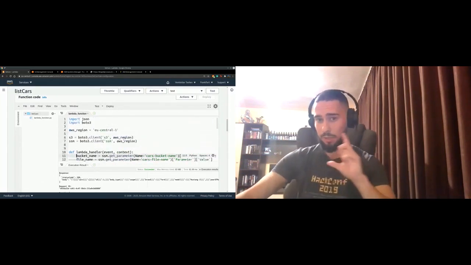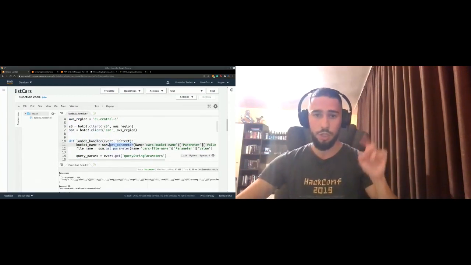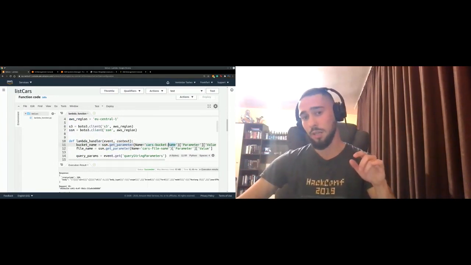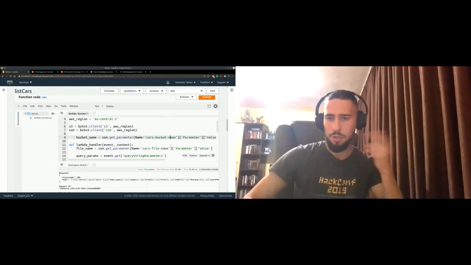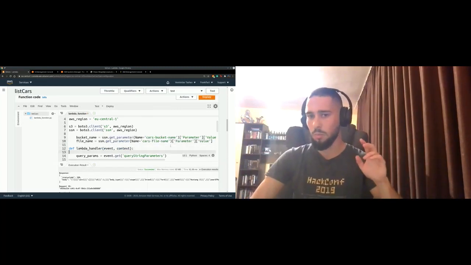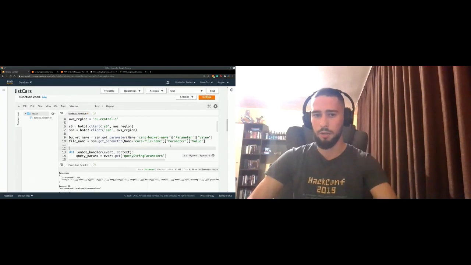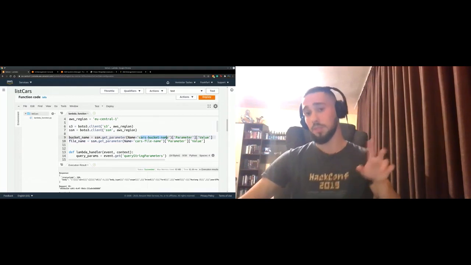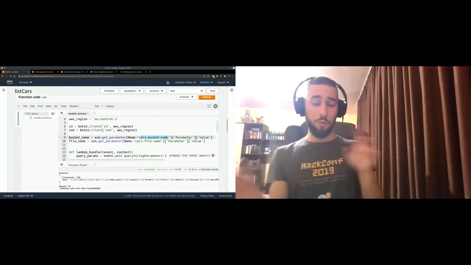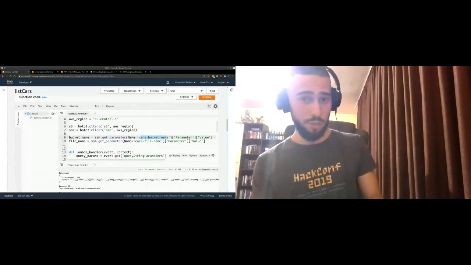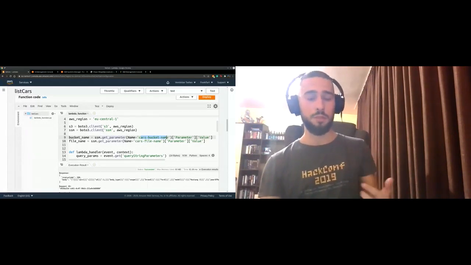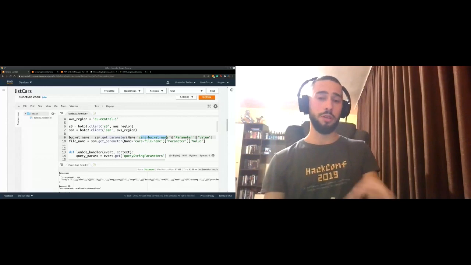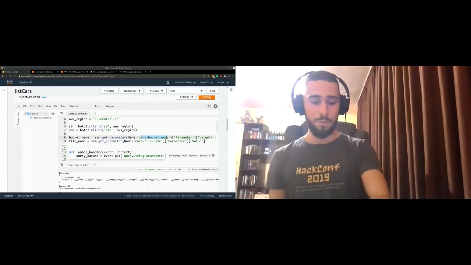And we can make this a little bit faster too. If I come here, you see that these two get parameter calls are my secrets. I imagine these secrets need to be constant, so I can move these two outside of the handler and use them in the context as well. But we have pros and cons here. Context reuse is actually kept for 15 minutes. So if you invoke your Lambda after more than 15 minutes, you have a cold start.